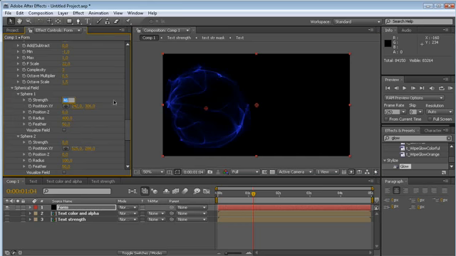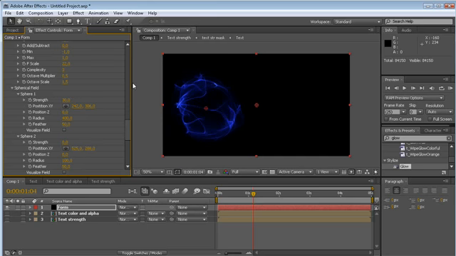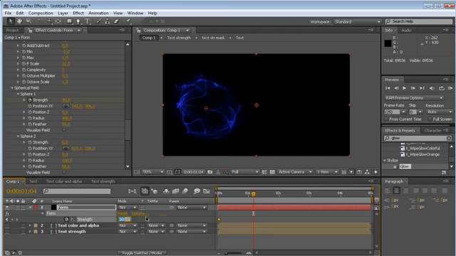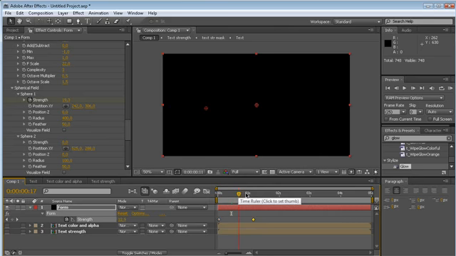Bit too much maybe. Let's set it to 30. Something like that. Let's set a keyframe for the strength. Press U to reveal all keyframes. Move it to the beginning and let's set the strength to 0. Cool.